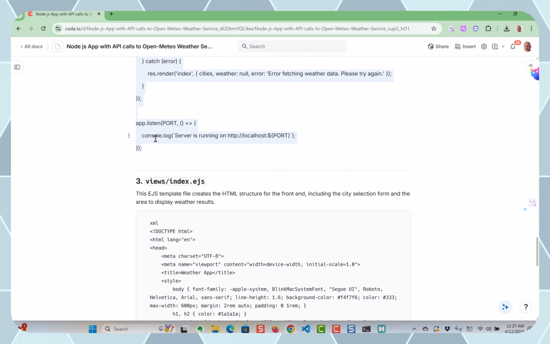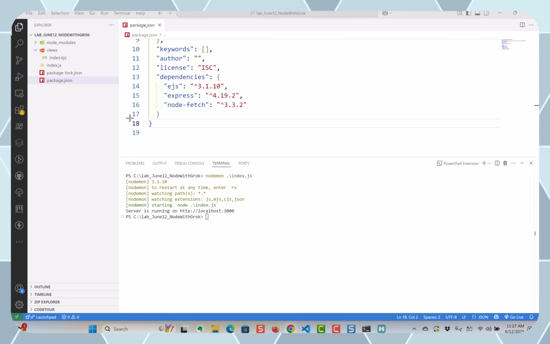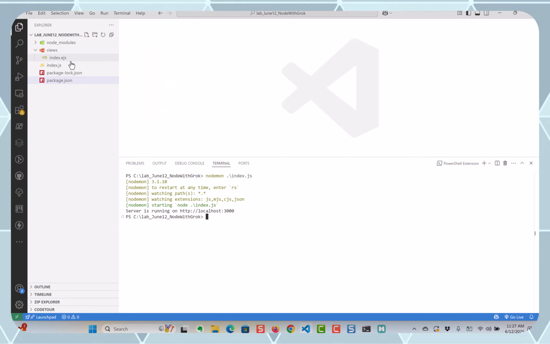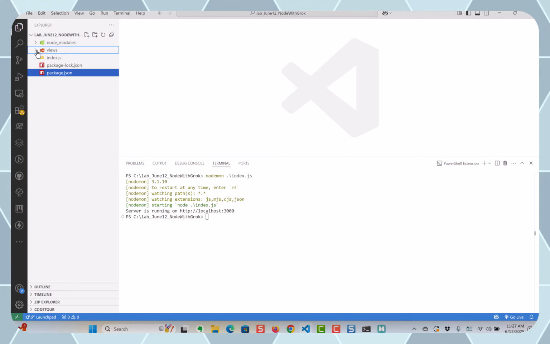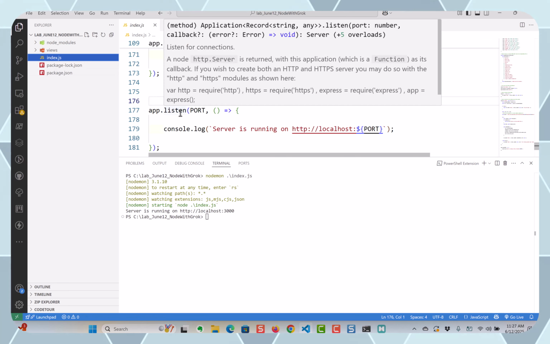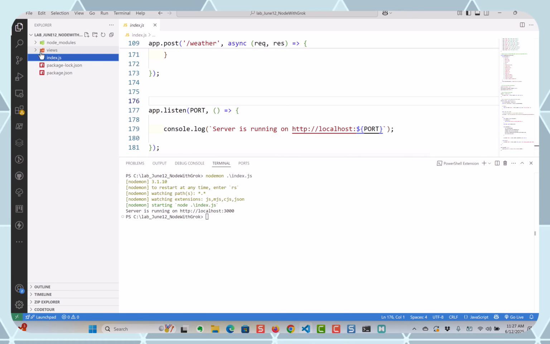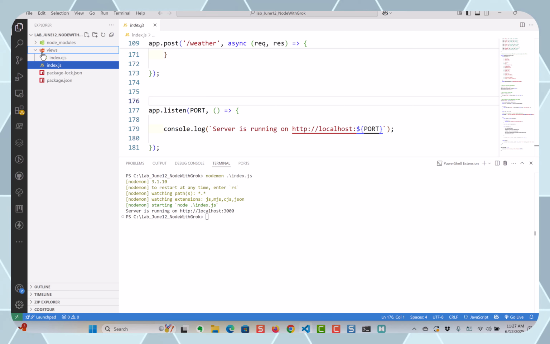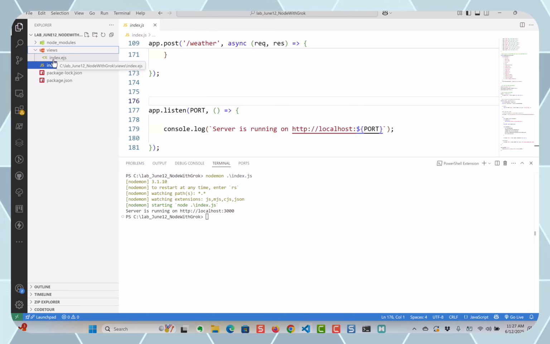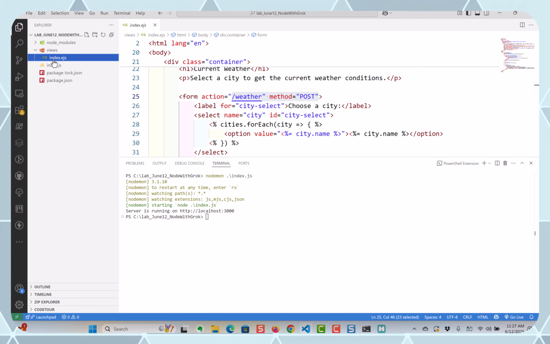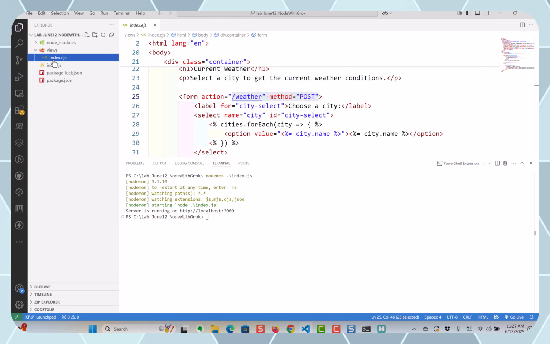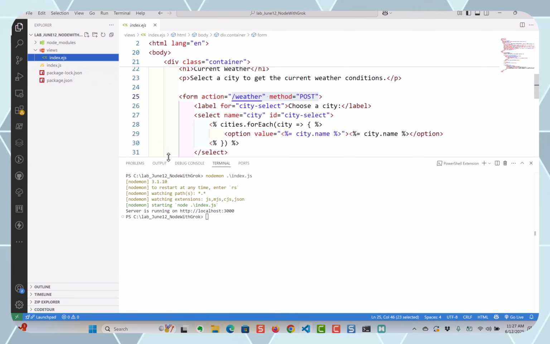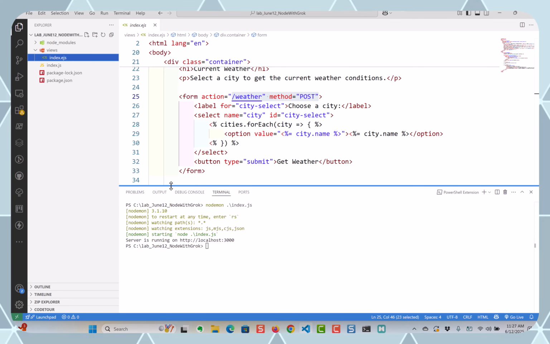So get your code for app.js and dump it into here. Index.js, right? So erase that and dump the new code in. Finally, we made a views folder, and this is a Node.js thing. This is called page template literals. But anyway, just go to index.ejs, right? So that's a Node.js thing that lets you make page partials. Not concentrating so much on the Node stuff right now. Let's stay focused on the API calls.